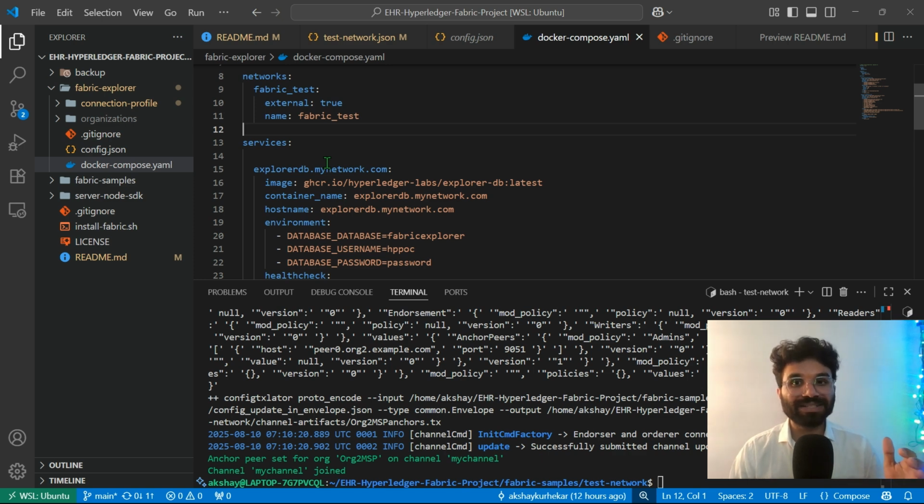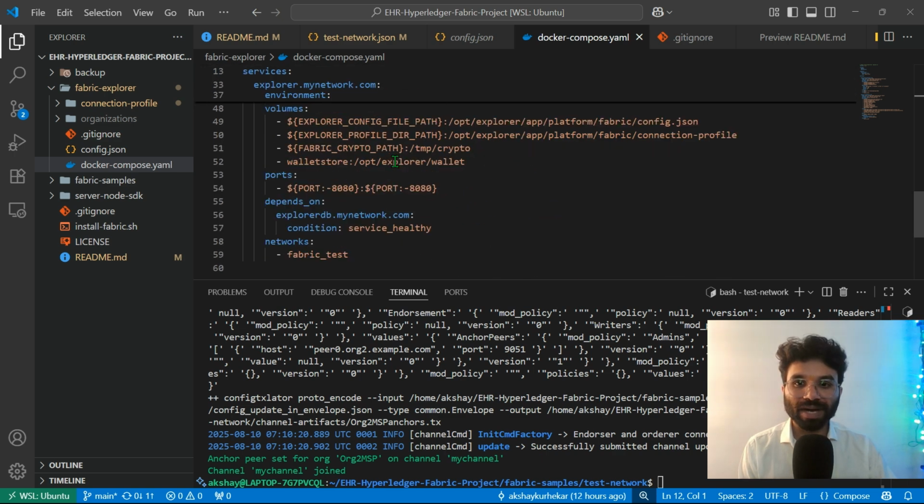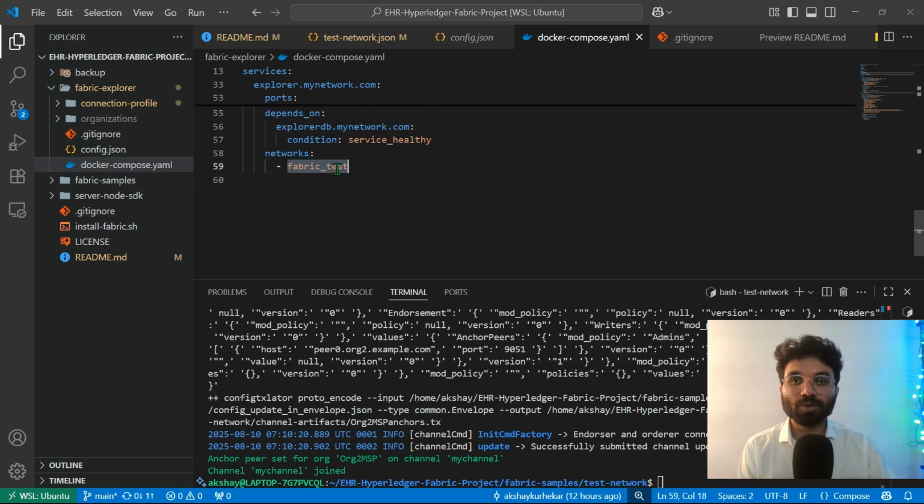They have not mentioned it as Hyperledger Fabric. They have mentioned it like mynetwork.com, something like that. That's what we are not referring to at all, right? So I debugged it and then I replaced. Most of the time, fabric_test is the default test name in your fabric samples project. So if you are using fabric samples or my repository, you don't need to do anything, but if you are using anything else, then feel free to use that, right?